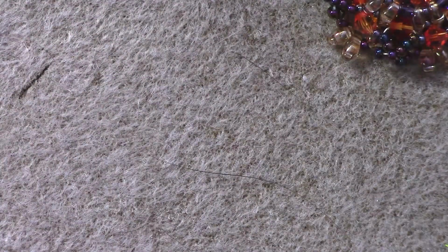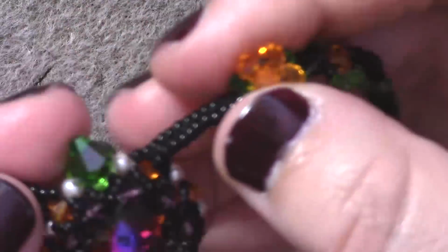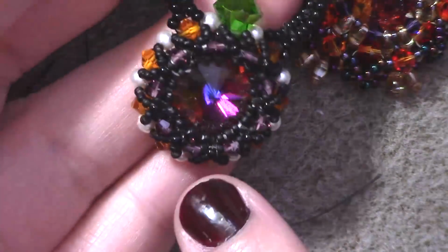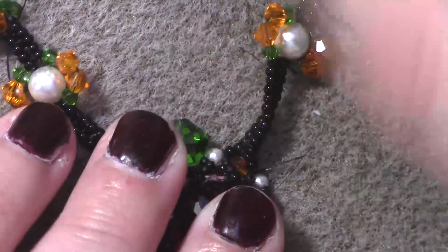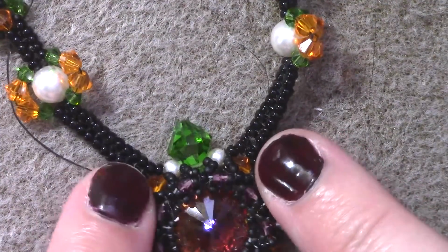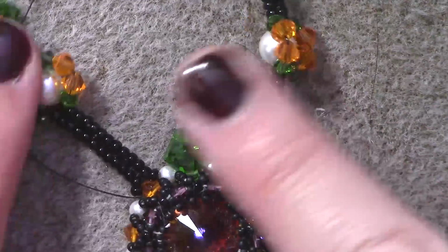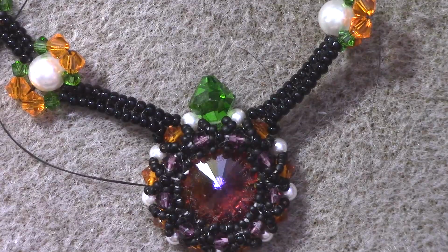And if you get pretty comfortable with doing this on a single point, you can also experiment and do it on 2 points, so that you can have an interesting Y necklace if you wanted to have like fringe on the bottom or something, or just have it hang differently. So for the example, I have 2 strands of herringbone on the sides at about 45, 90 degrees this way, where this pendant still hangs in the center, but it's just out to the side like that. So, just some things to consider.